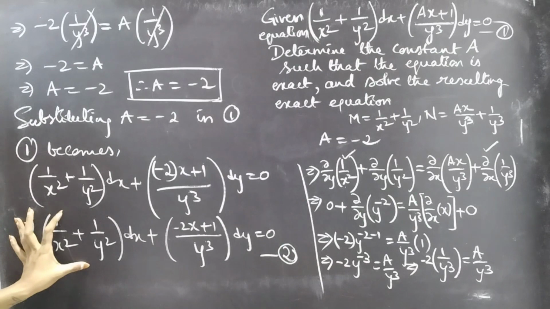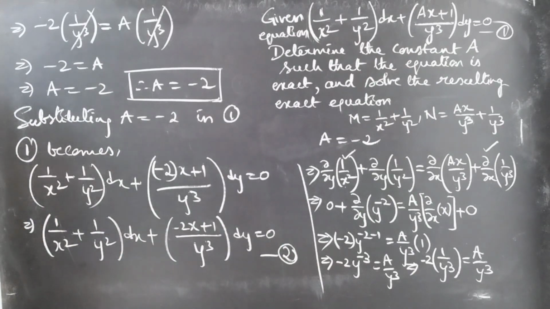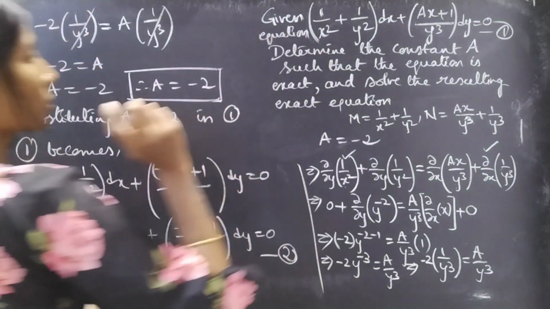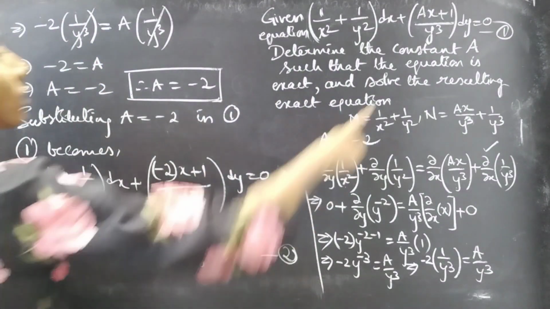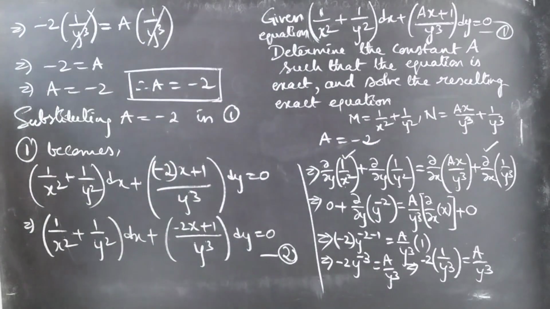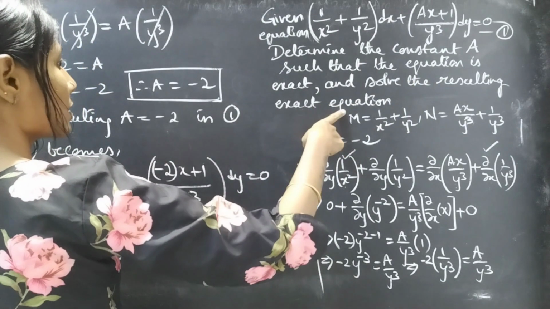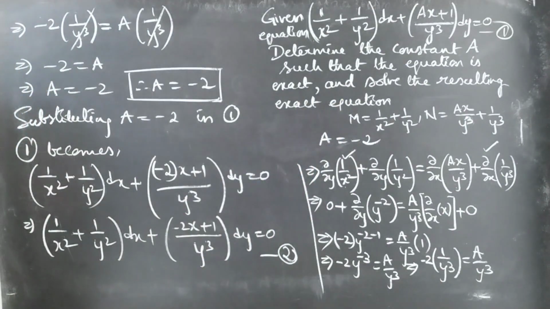Now we need to solve this equation because we are asked to solve, not find, the resulting equation after substituting the value of a in the given equation. We'll get this equation, and now we need to solve it. Solve the resulting exact equation. Let's see whether it is exact or not.